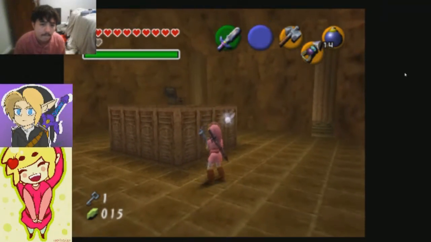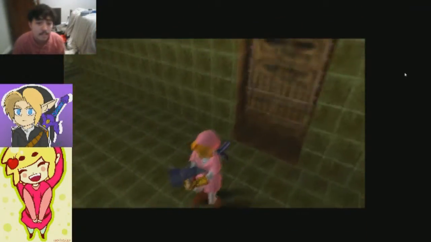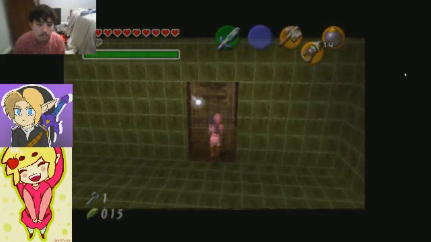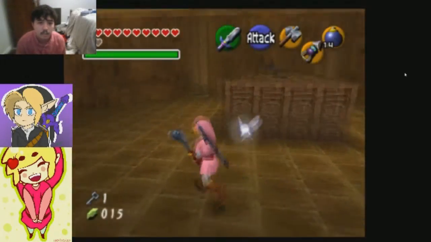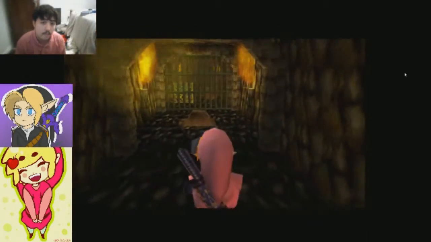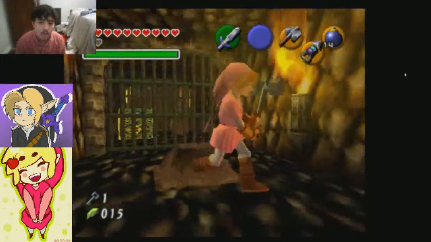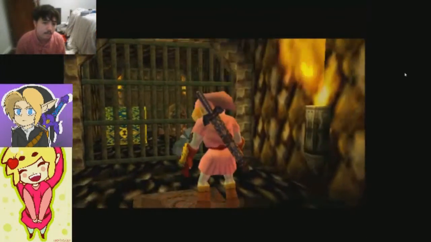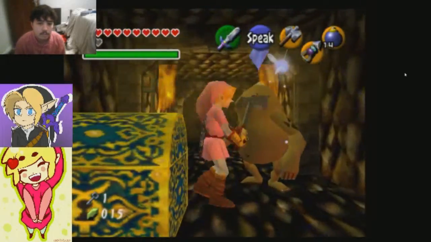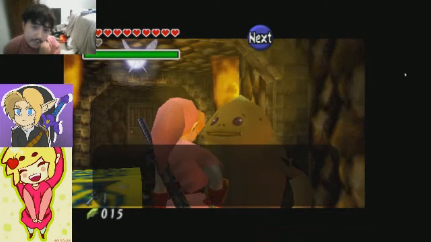But I want to keep moving forward and see what I can find. We're 13 minutes in. Got 2 minutes left. Oh, wrong way. Wait. Okay, yeah, there are multiple ways to get out of here. Okay. Hello, you. Oh, wait, can I hit this thing with my hammer? Yep. Hello. Hi, you. Are you releasing me? Am I free to go?